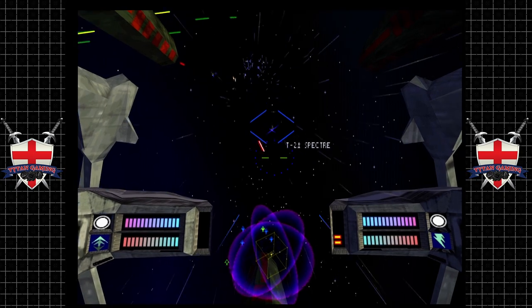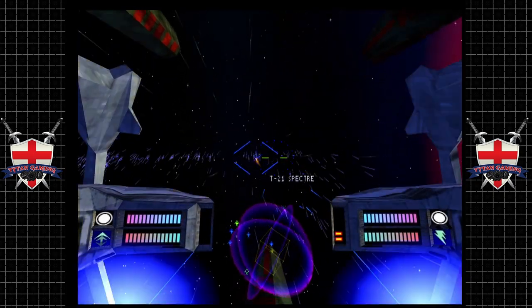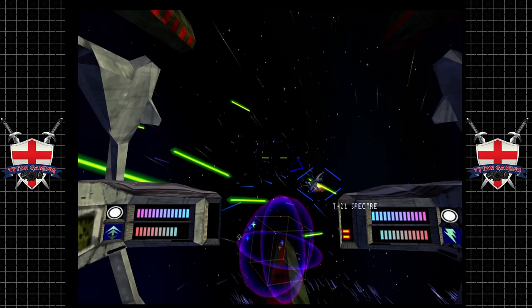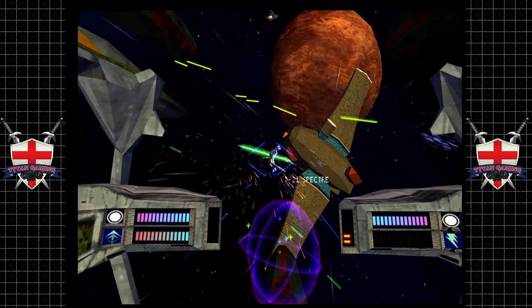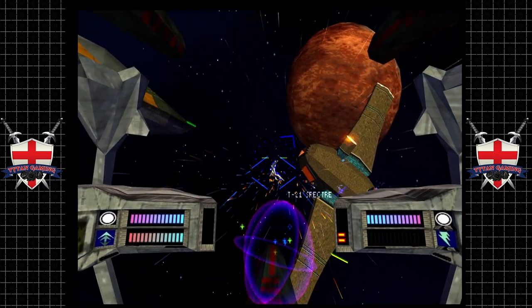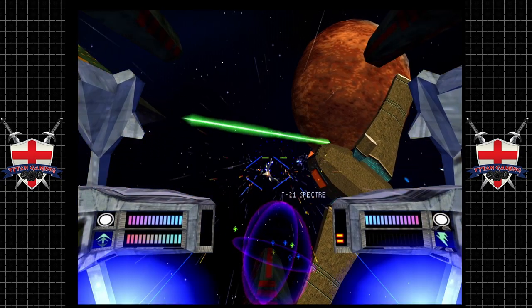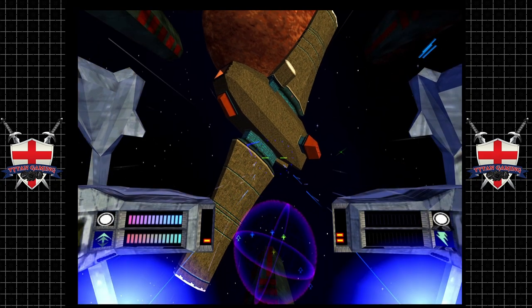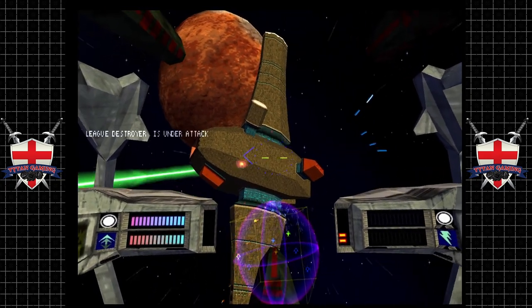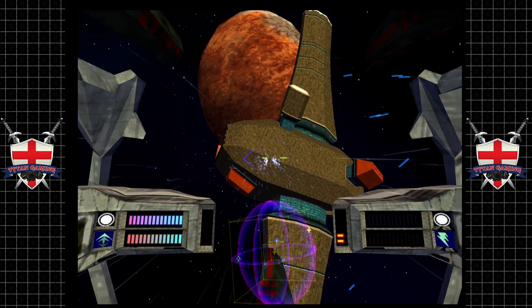Ooh, Spectres. I mean, we can try stunning these, because... There we go, he's offline. I'm pretty sure you don't have to keep hitting fighters. So he's stunned. Now, let's see if we can take this thing out.